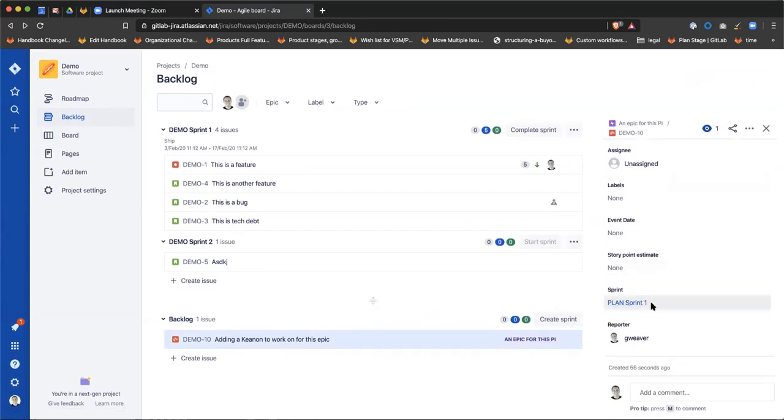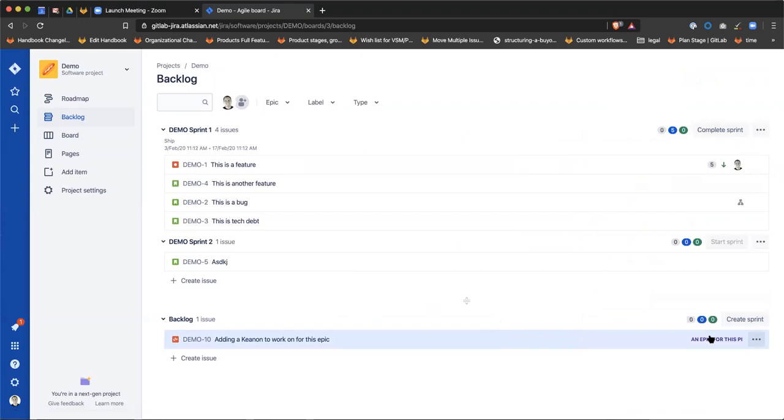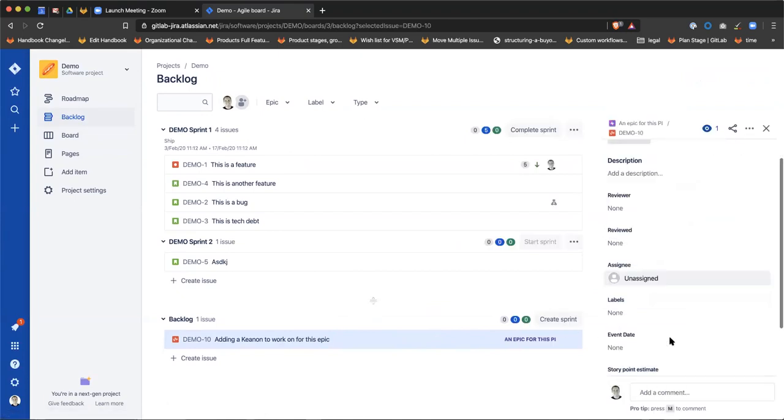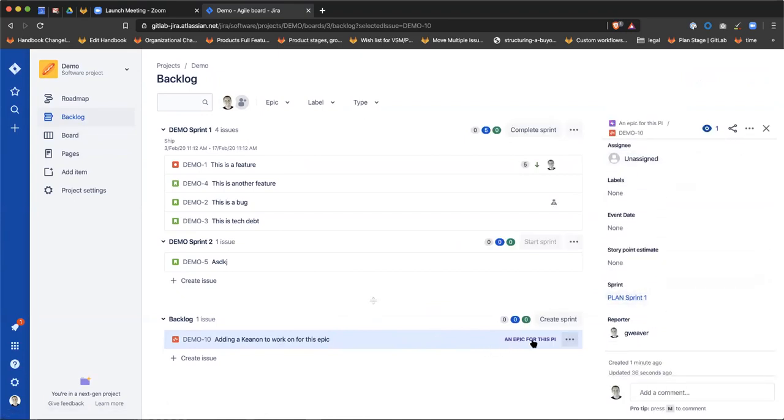Okay, and they're showing your epic there on the right side of that issue list. Yep. That's nice. There's just the one weird thing I was trying to understand. Because I added this to a sprint in another project, but it's showing in the backlog here.